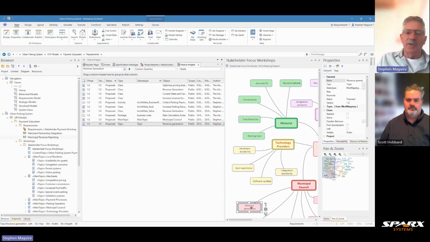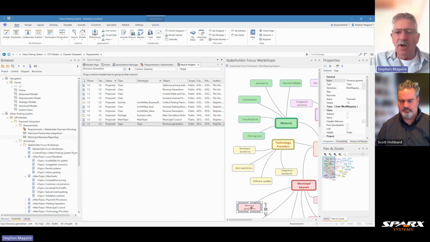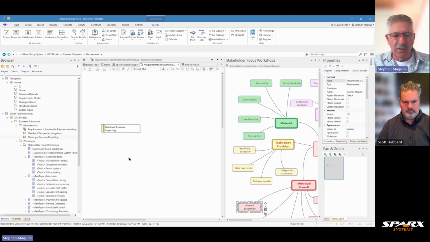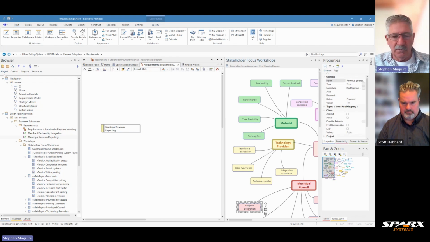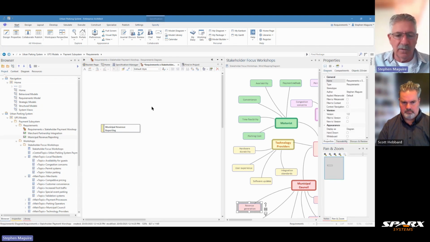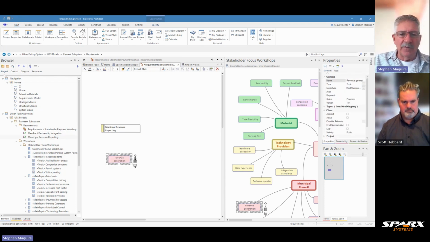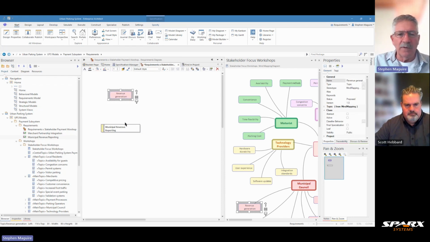I wanted to show you that, Scott, because you might have a much larger mind mapping diagram and you might not be able to find that, but it's very, very easy with that open there, and I can just simply make a copy of that. Control C. I'm copying that. Let me have a look at that. I will just Control C that, and there it goes into my diagram, and I'm going to link these up now. And so this is the higher order thing. This is what came from the stakeholder, and I'm going to make a link there.